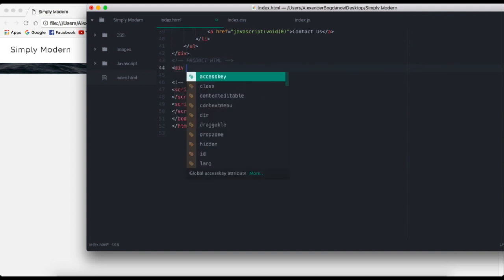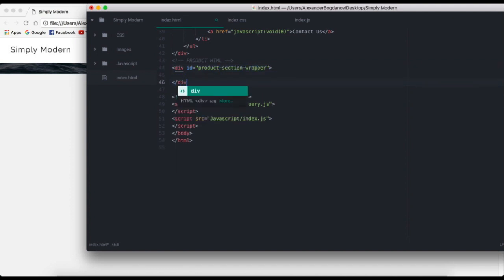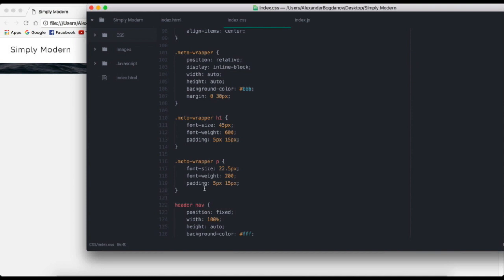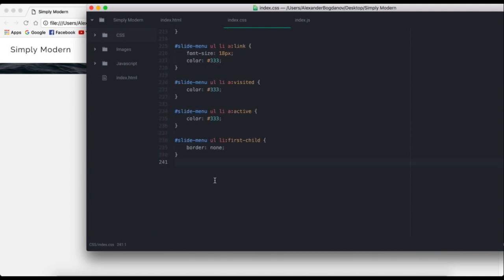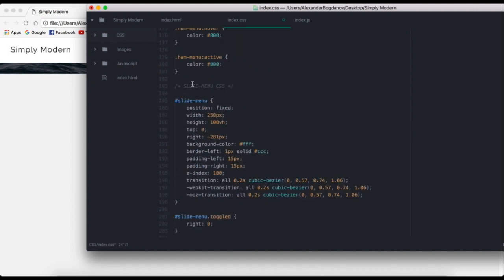So div ID, and I'm gonna give it a product section wrapper. Or do we need? Yeah, okay, I think we do. So product section wrapper. Now we're gonna go in our CSS and we're gonna add. Wait, hold on a second. Yeah, okay. Slide menu. I think I meant side menu.